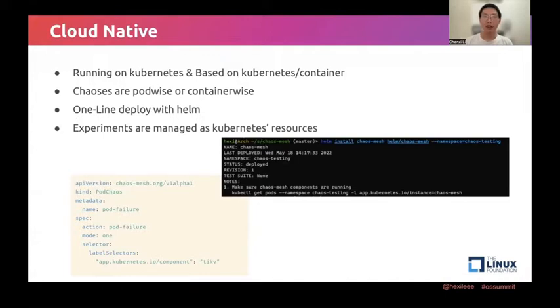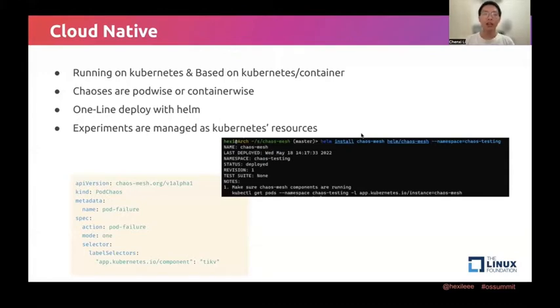Secondly, all the chaos experiments of Chaos Mesh are pod-wise or container-wise. We will not affect other services running on the same machine as the target pod or container. This feature brings us a lot of difficulty in development, as the isolation ability of Linux processes is not enough. So there have been namespaces and cgroups. And Chaos Mesh can be deployed with kind, which makes the installation very fast and easy. You can see that with just one line of shell script, you can install Chaos Mesh.